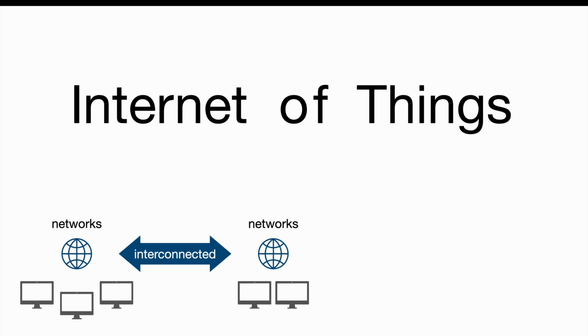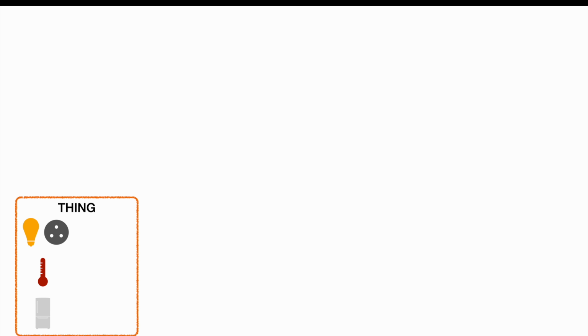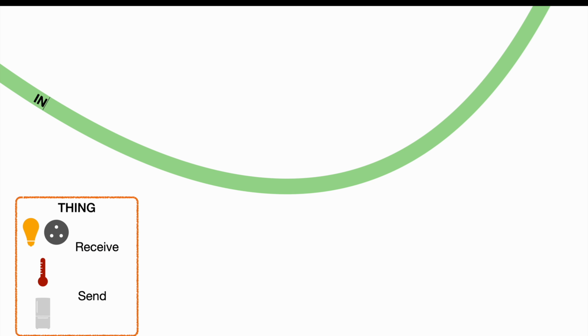in the internet. So the new thing is the thing, which could be a simple light bulb, a simple socket, a whole fridge, or just a single sensor. But how will this stuff work together? So on one end we have the thing, and this thing can receive or send data. For example, a temperature value, or it can receive a command like turn on the lights. And of course on the other end we have the internet. So the challenge is to connect the thing to the internet.